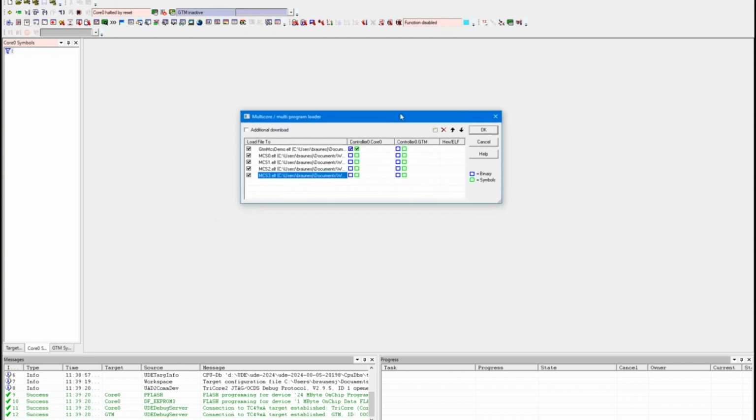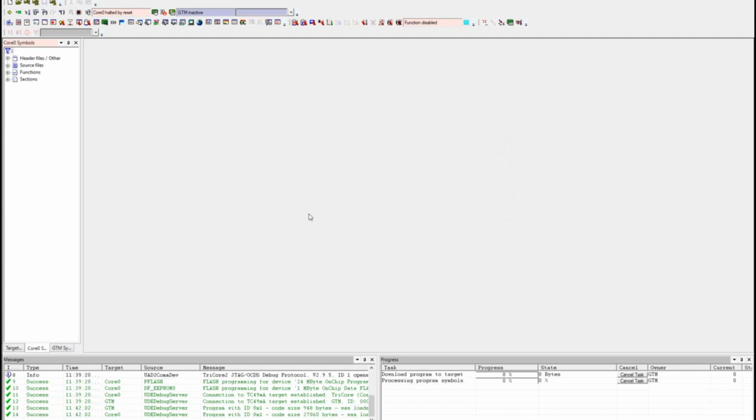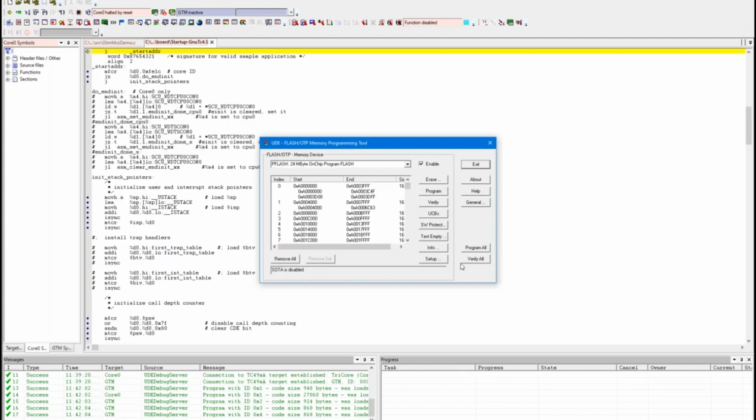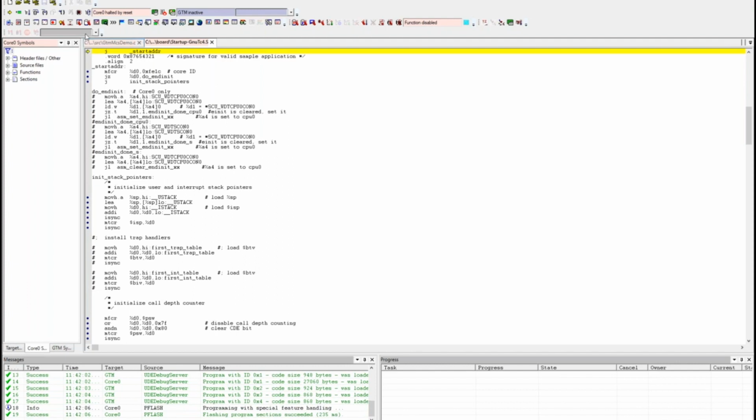That's okay for now, but you have to check that. Then we can check the symbols checkboxes here to load the symbols, and then we can flash the application, and then we can start debugging for the main core.